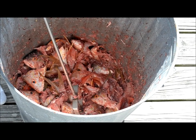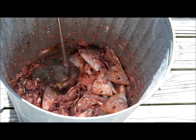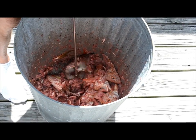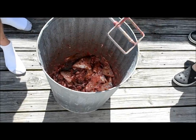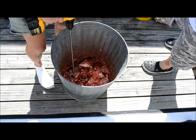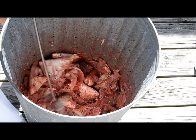Ice cream? Some stupid idea you just got. That's called the Chum paddle. $1,000. You want one? No. It wasn't $1,000. It was $40. Hard to grind up his. It don't grind. No, they don't.